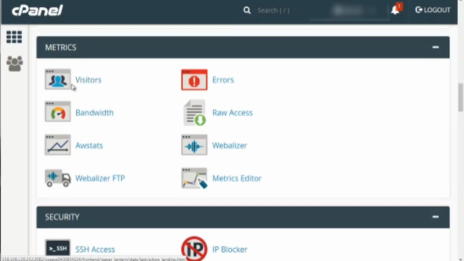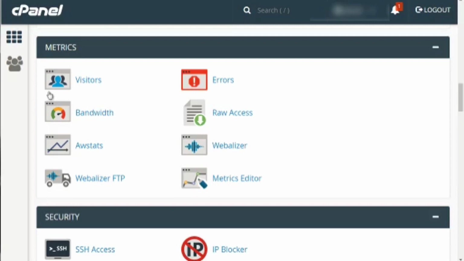Now, that's there though if you want to do that. And then of course bandwidth just tells you how much bandwidth or how many files, in the metric of like megabytes or gigabytes, your prospects and site visitors are actually using. So if you have thousands of gigabytes of videos and there are hundreds of people visiting per day, it gives you a better idea of how much your website is actually using.